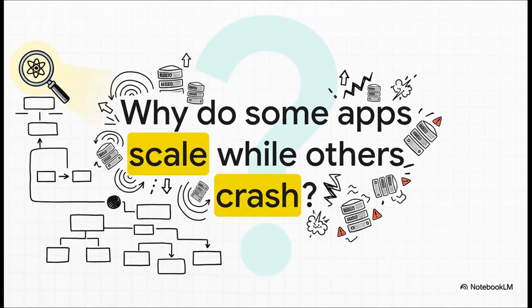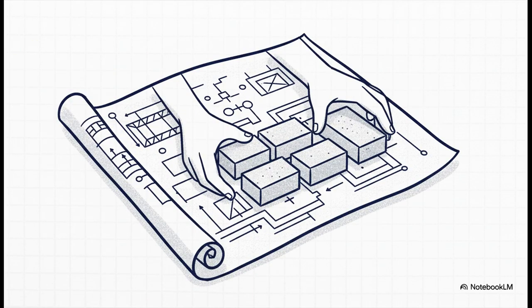And that really is the million-dollar question for any developer or company, isn't it? It's the thin line between a global success and a total flop. So, what's the secret? What is it that lets some systems handle unbelievable amounts of traffic while others just, well, they just crumble under the pressure? The answer, as you might have guessed, is all in that blueprint.